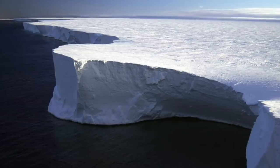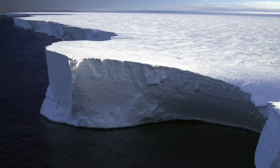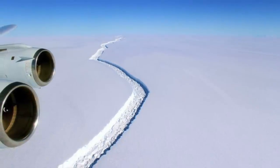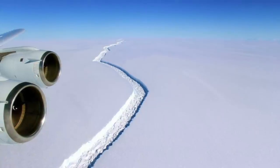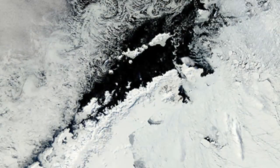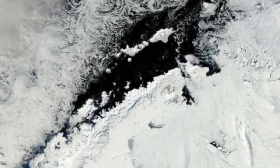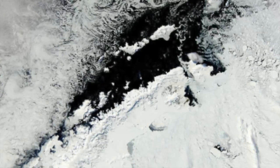The Larsen Ice Shelf is a long ice shelf in the northwest part of the Weddell Sea, on the east side. It originally covered an area of 85,000 square kilometres (33,000 square miles), but in recent years it's thought to measure around 67,000 square kilometres (26,000 square miles). Researchers noticed cracks during the 1990s, and a large piece of ice broke off, now named A68, measuring a massive 5,800 square kilometres and weighing more than a trillion tonnes.